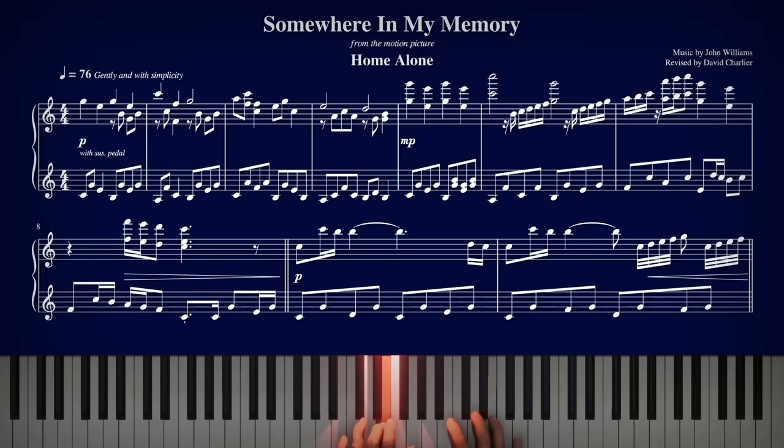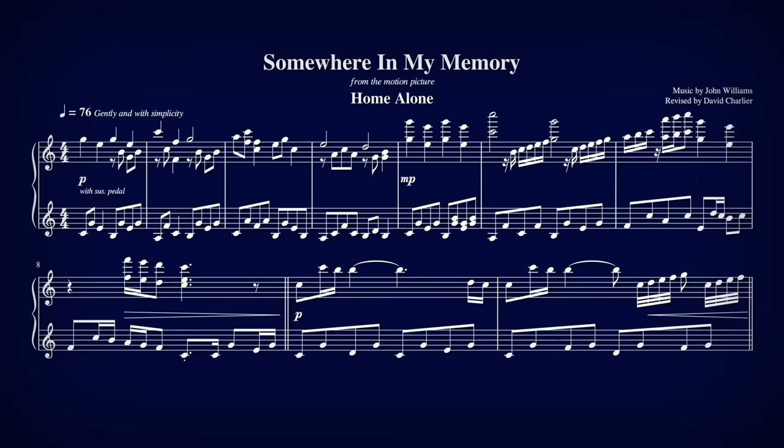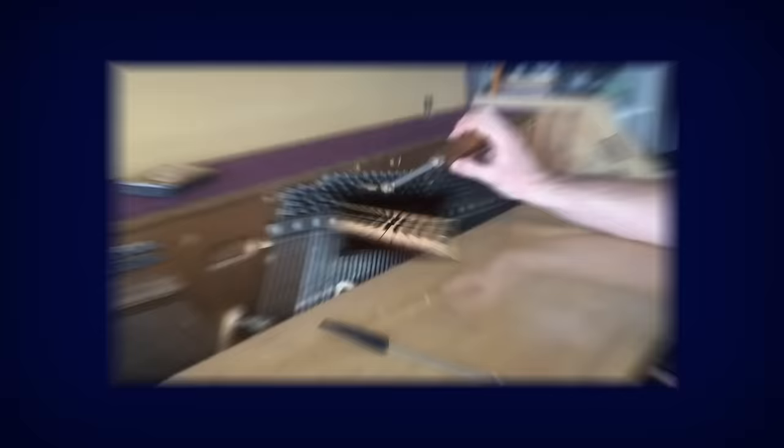Now our piano is tuned in C major, let's play a quick piece. Did you notice it sounded a little unusual? That's because whenever we played a chord other than C, the notes were no longer in tune. Sure, when we played the C major chord it sounded nice, but what about when we want to play something other than the tonic? If we're on a fixed-pitch instrument like a piano, we can't tune it mid-piece, and it's not practical to have lots of extra keys to play all of the in-between notes.